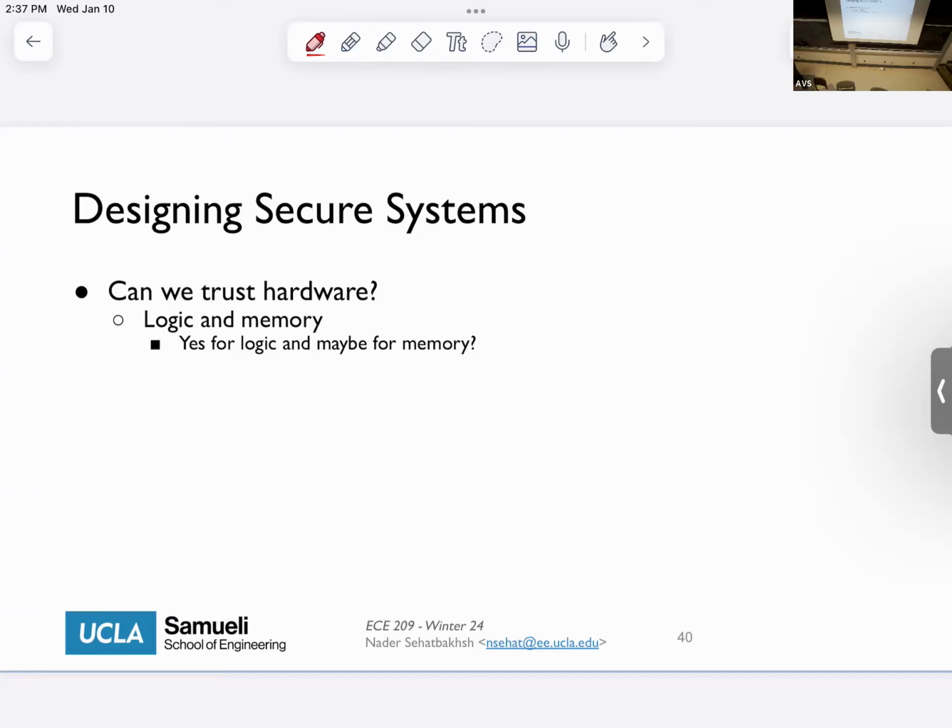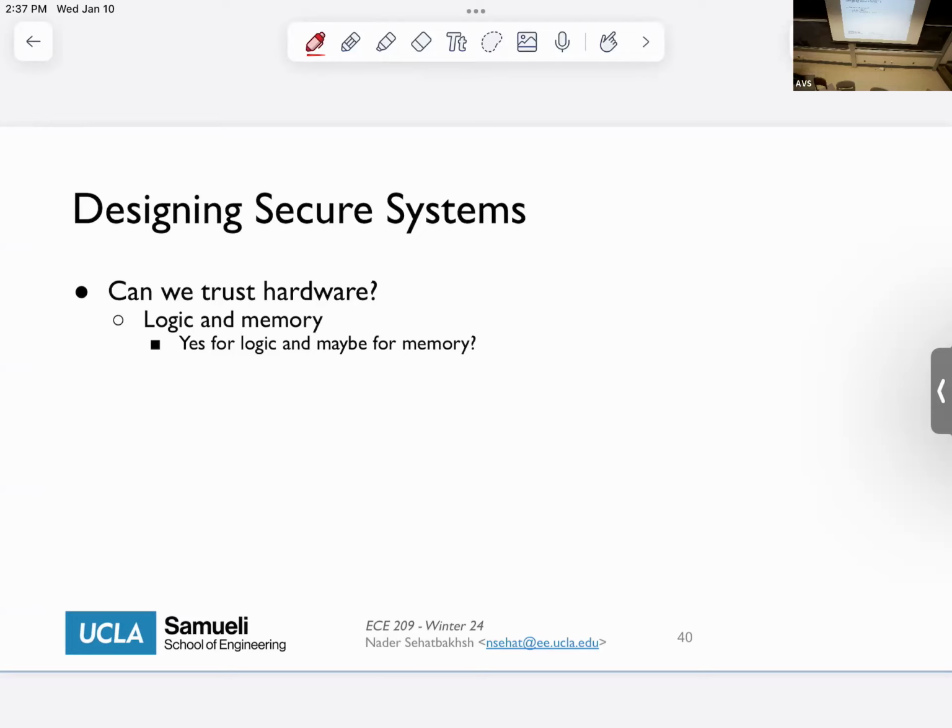We trust this part of the hardware, and that's usually part of logic and memory together. The reason is that logic is really physical gates. If I can see that I built those physical gates myself, I can visually verify that this is what it's supposed to be, and I think that's enough for us to trust. The good thing about hardware is it's hard, which means that it cannot be changed. If I have this processor built this way, tomorrow it's going to be the same thing. Nobody can come and change this. If they do, the system breaks most likely.